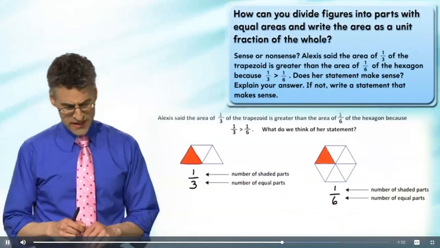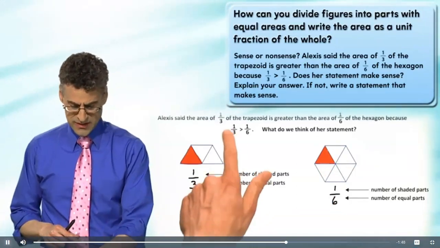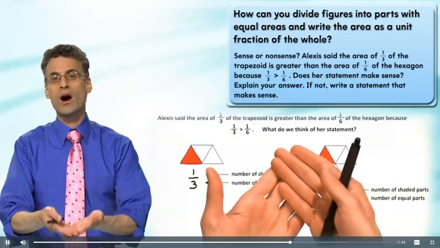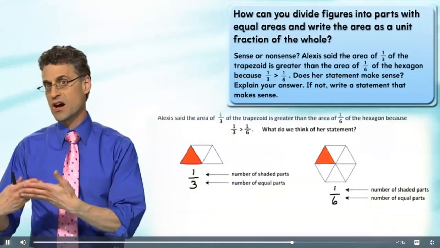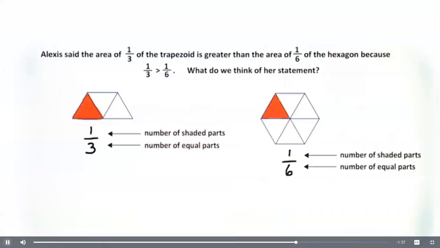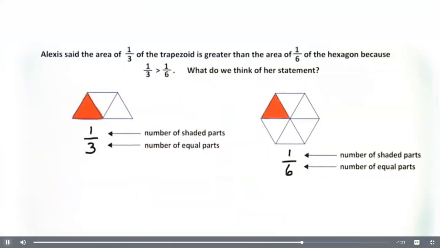So actually, I think Alexis made a really good mistake, because while it seems like this fraction 1/3 is greater than 1/6, it really is 1/3 of what compared to 1/6 of what. So without that, these two are not comparable, because it's hard to say. So I'd say that, in fact, this is probably not exactly perfect.